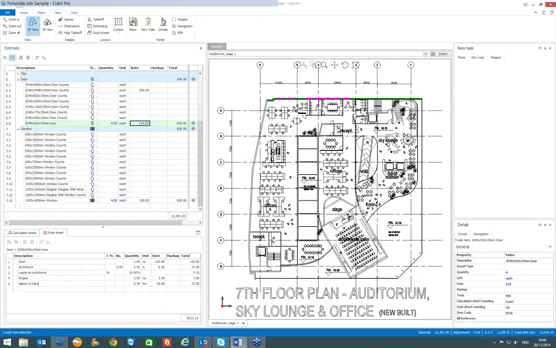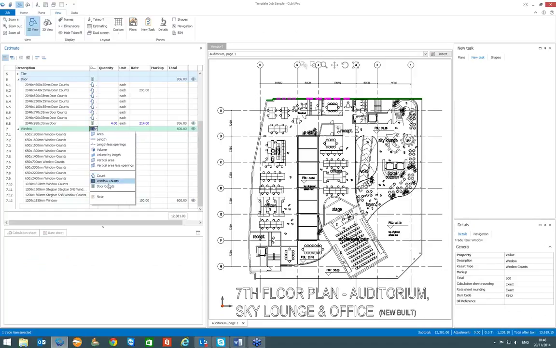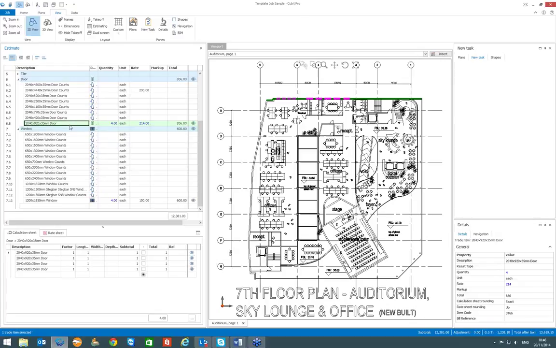The next one I want to do is have a look at the new ShapeSheet tool. Actually, just before I go on to that, what I should have said is if you don't create a Windows and Door count, and you do want to, when you insert your opening, it will prompt you to create a heading for yourself as well. So if you forget to select the result type, don't worry, the software will create a heading for you. This option is just so you can preset where you want the openings to go.